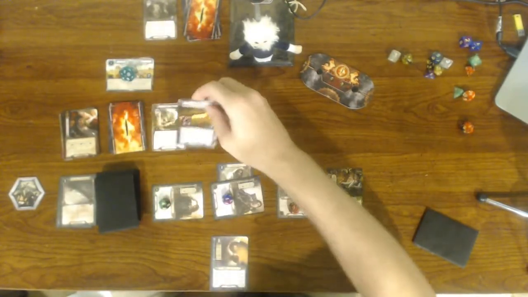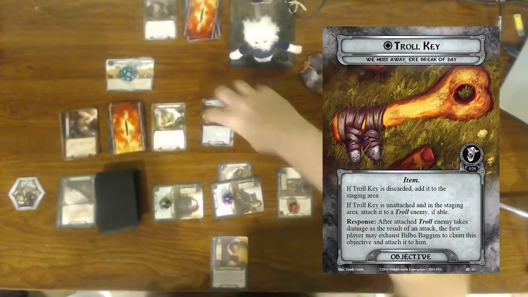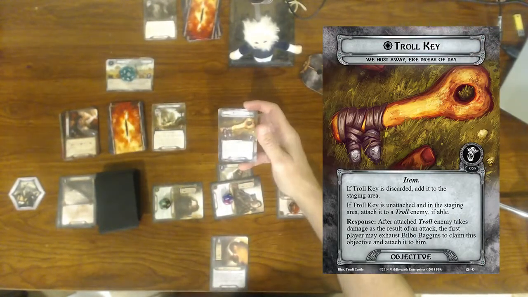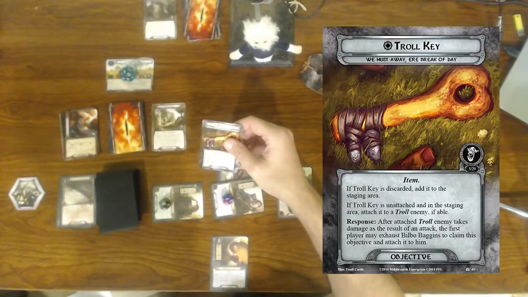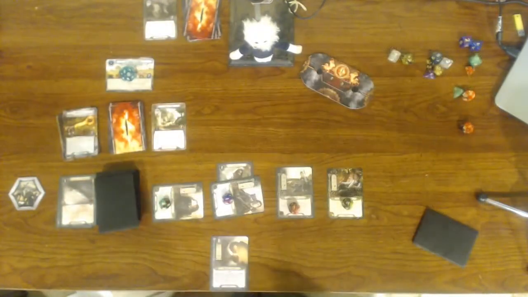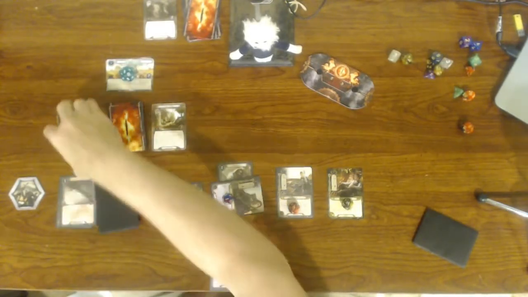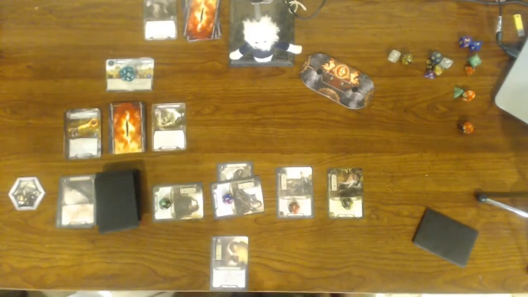Now I do this. Oh, and there's the troll key. Okay, so now here's the thing. It says troll key is discarded, added to the staging area. So it would be discarded, and then it says it's attached to a troll enemy. If able, it's not attached, and so then it still goes back into the discard pile. There's been all sorts of stuff about the troll key and the troll purse, which is here, that allows you to do some stuff.